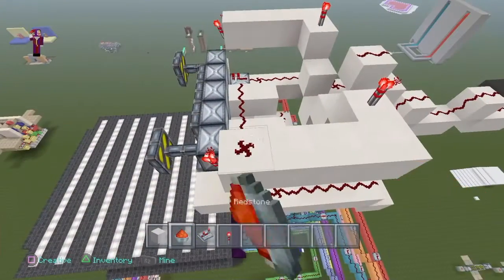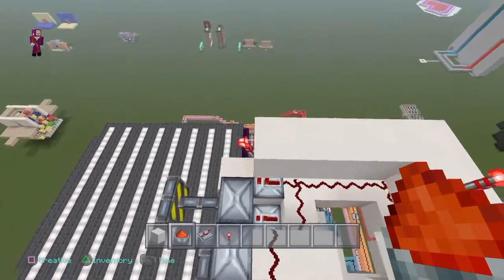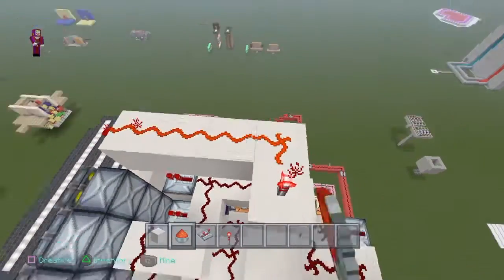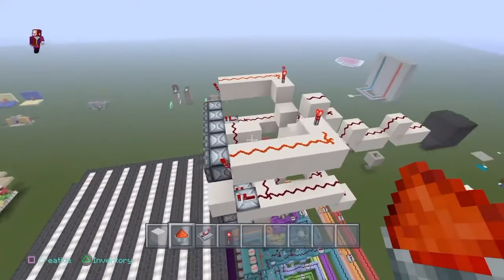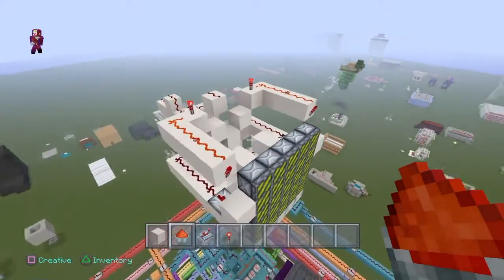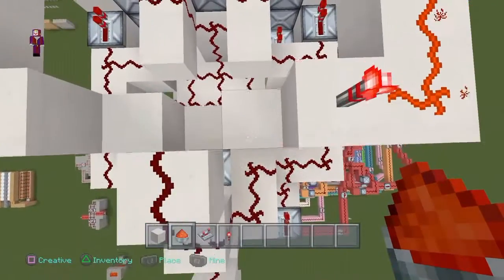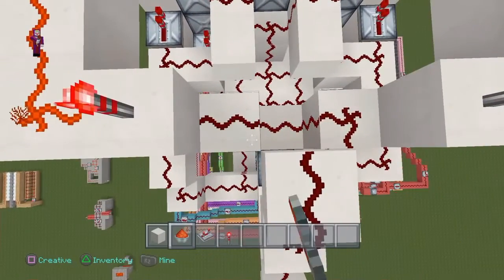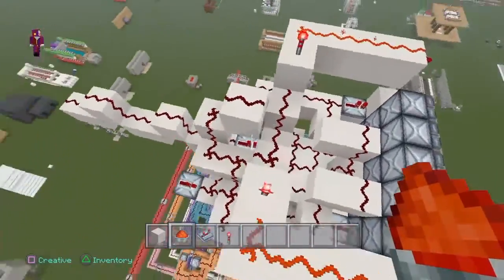And then put four pieces of redstone dust here, and then 5 pieces, my bad. 5 pieces of redstone dust on both sides, just like that. So this is what you should have so far. And then put 1, 2, 3 pieces of redstone dust right there, just like that.